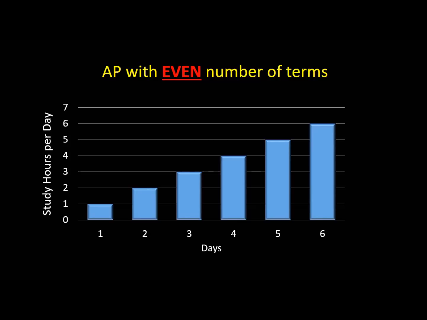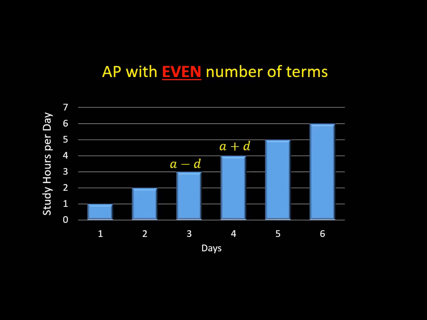So what you do is, the bigger middle term out of the two middle terms, the larger one, you call A plus D, and the smaller one you call A minus D. Now there is still another pitfall that you need to be aware of. The next higher term is not going to be A plus 2D.